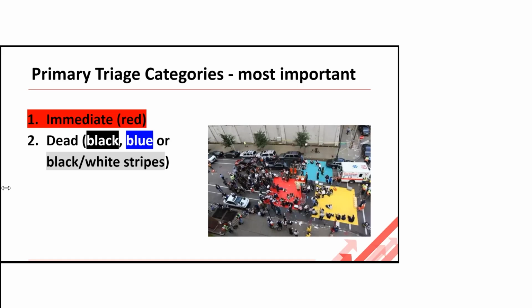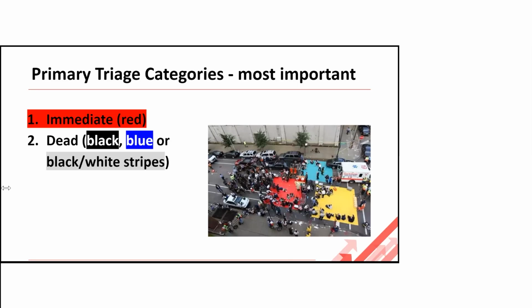Yes, these have been found to be very inaccurate, particularly field triage tools that may lack precision. It may not be worthwhile investing time trying to figure out yellow or red, especially where you have multiple casualties and a large number of casualties. So the key important part is identifying who is dead and who will die if you don't intervene immediately. That's your red category. And those are the most important ones.